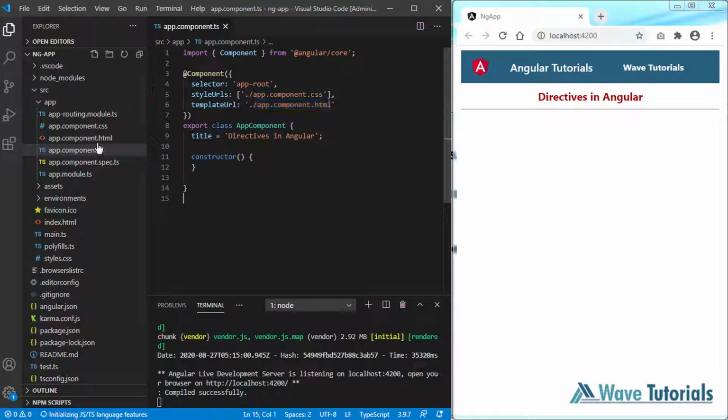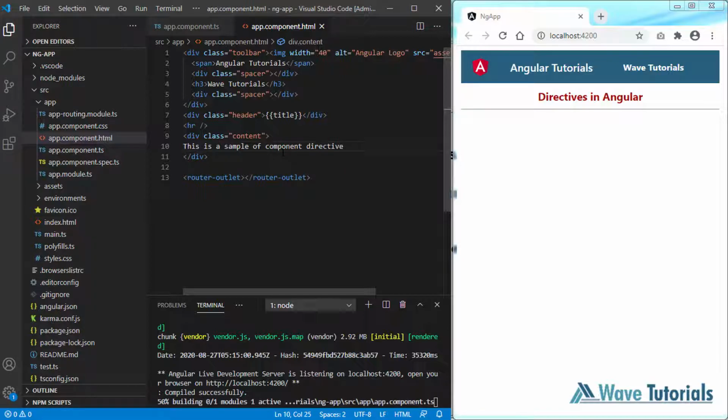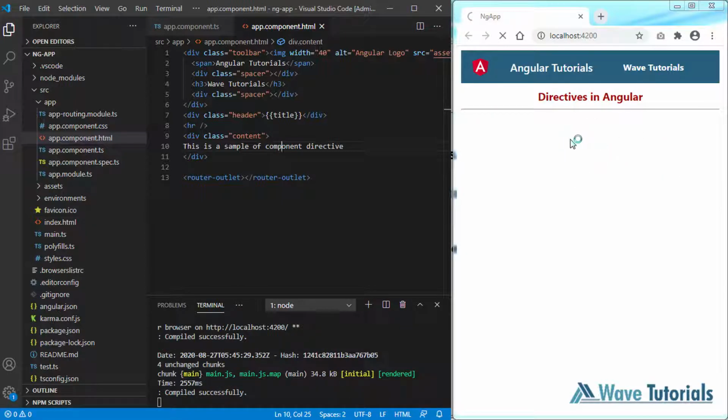So let's open the HTML file, and you can see that whenever I type anything here and save it, it is immediately shown in this view.